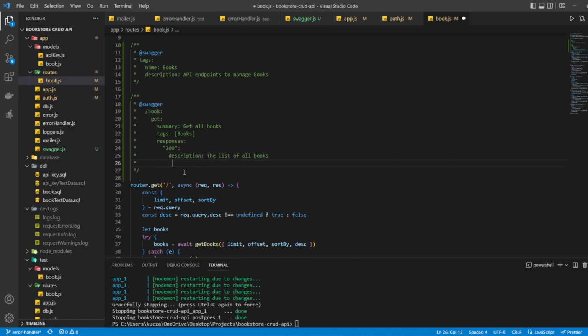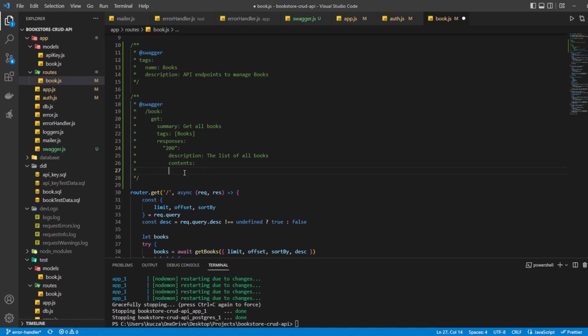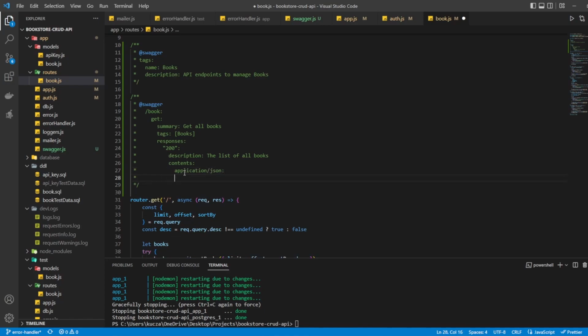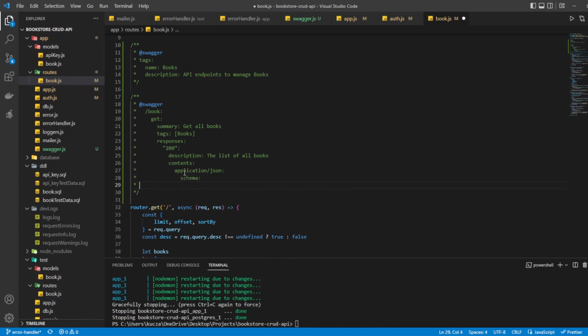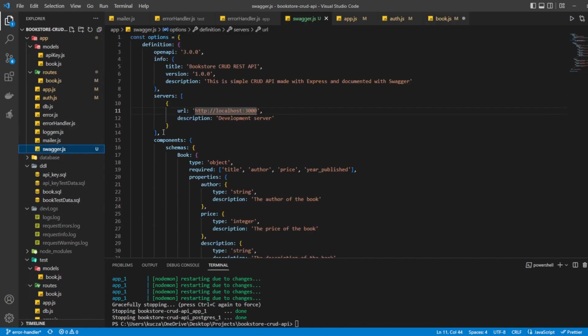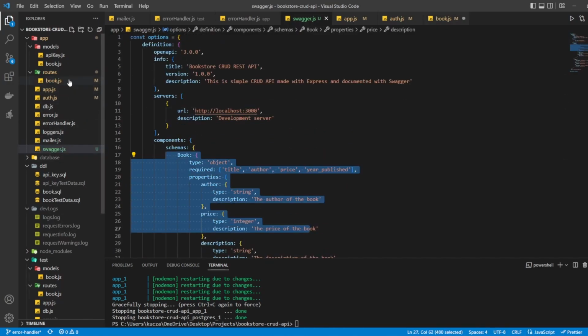And now we will have the contents of the response. So we need to tell the Swagger application, okay, what are the contents of the response that we are getting? Because it needs to then display it to us somehow. And what we'll be getting is application/json format data that will have the following schema, and this is where the schema comes into play. So here we'll say schema, and the schema will just use a reference to the file that we have created here. So we'll essentially set a reference to this schema that we have right here. You can do it very simple.